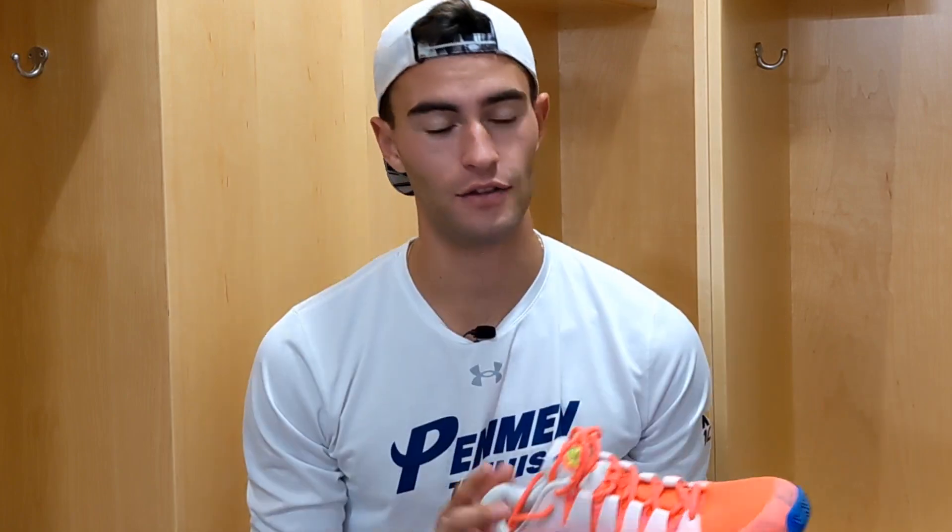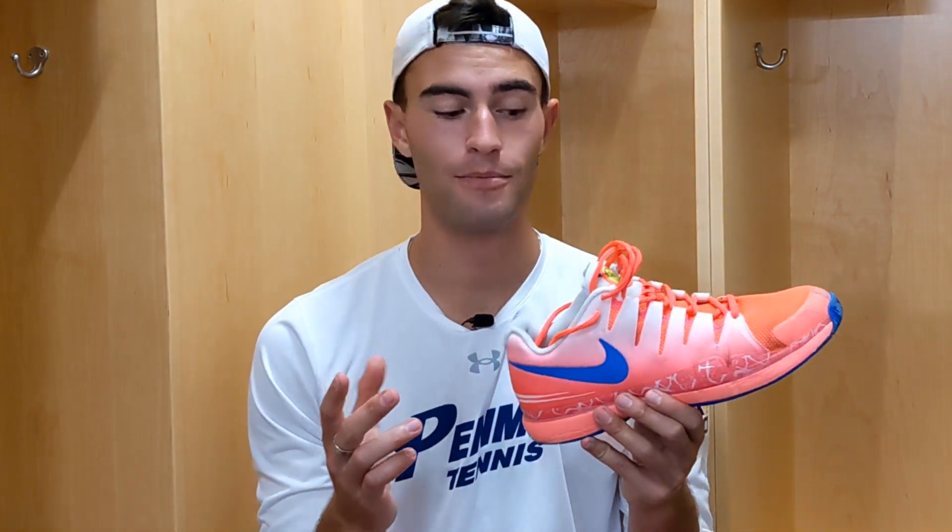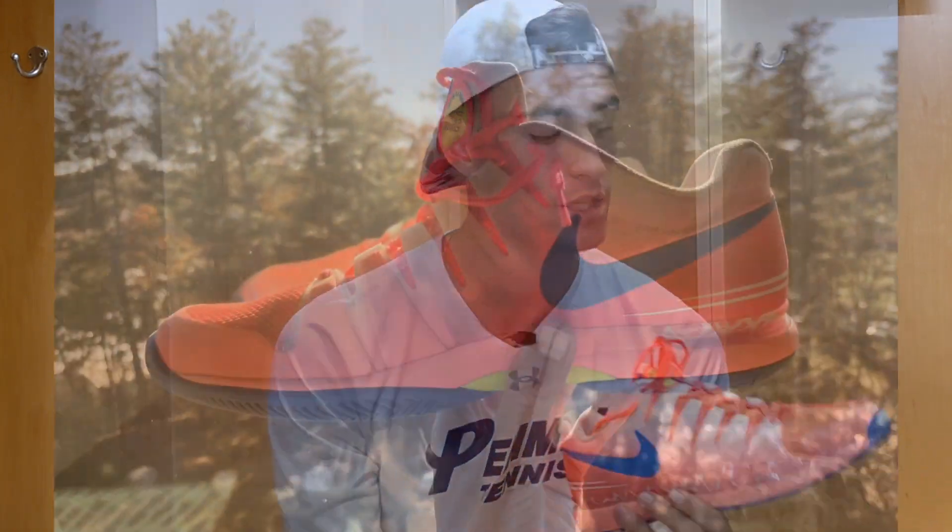I don't like the Vapor Pro 2. I haven't done a review on it, but I really don't like the new vapor shoes. Maybe there are some other people out there that feel the same way. I just feel like they feel like you're walking and running around with three or four pillows under your feet, and I hate that feeling on the tennis court. So I thought I would review this because it's around for a little bit and I think some people would like to know about it — to try it if they haven't, or to know that it's back.